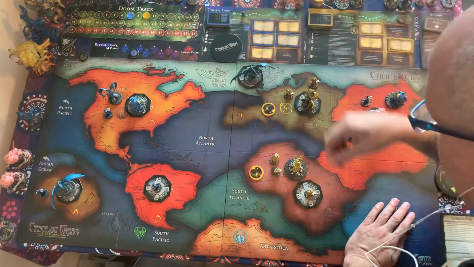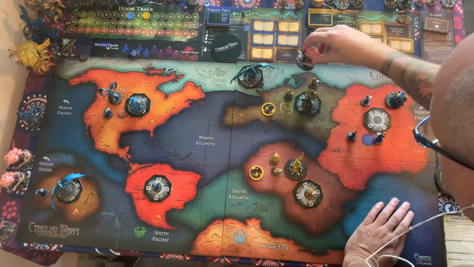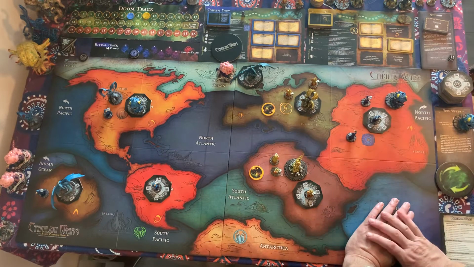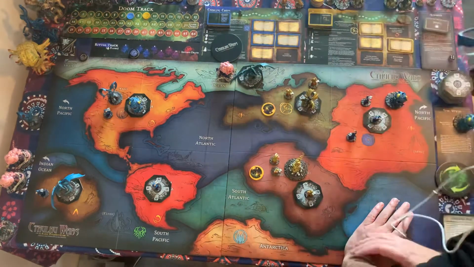Let's move it back to Crawling Chaos. Let's have them move their Star Vampire up to the Arctic Ocean. They'll keep the gate controlled. So I think most of these gates, they're protected. And that will cost 1 move.